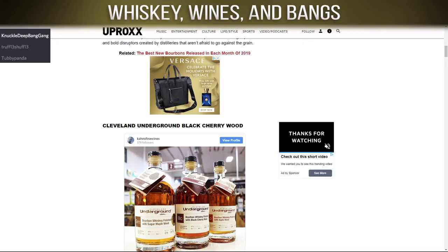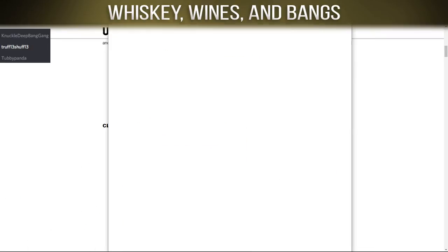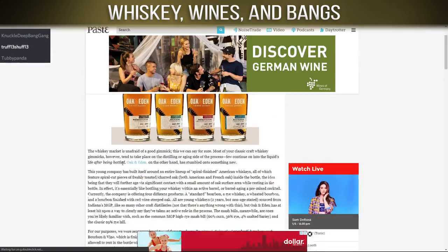So I could see them putting bass waves in bourbon and doing something to the integrated molecules with the wood. Oh, we'll get to that one. Let's do the spiral whiskey, because I forgot to put the name of it.